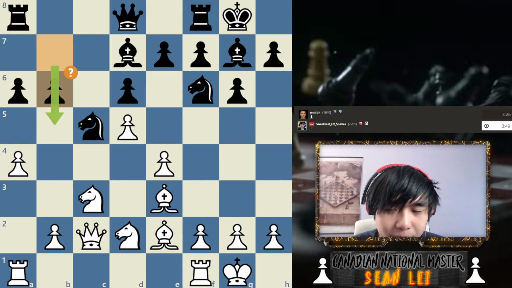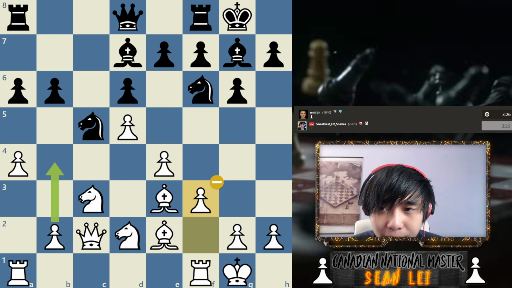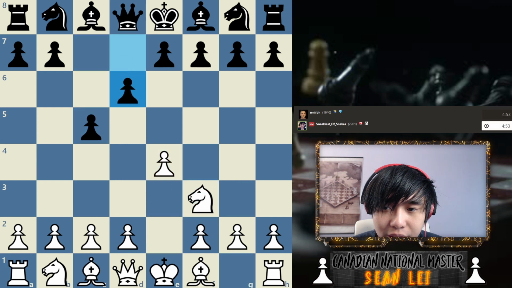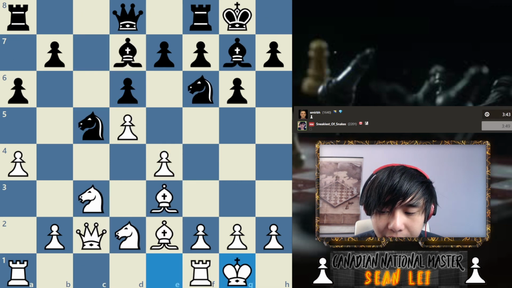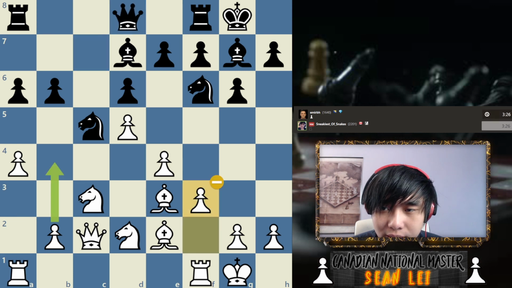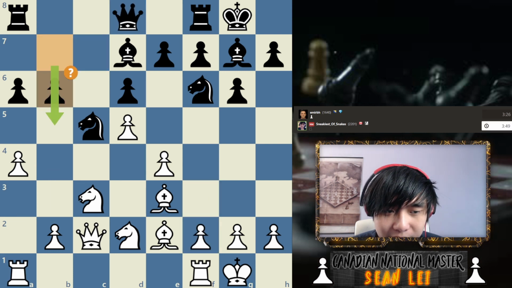Apparently, this was a terrible move by our opponent. f3 is equal, which is not that good. What move should we have played instead? That's the real question. It says, instead of this move, the move that should have been played was... Oh, it says f3 is a missed win, actually. It says b4. Oh, no.